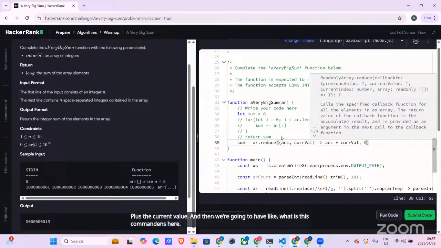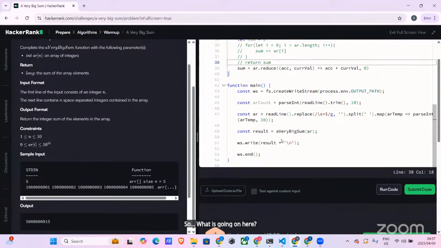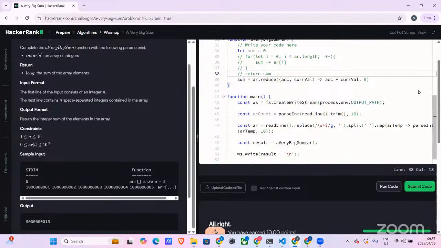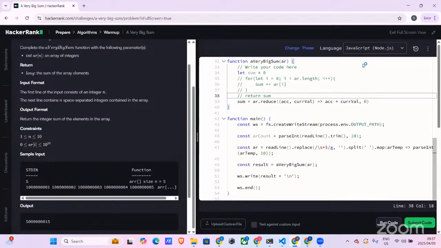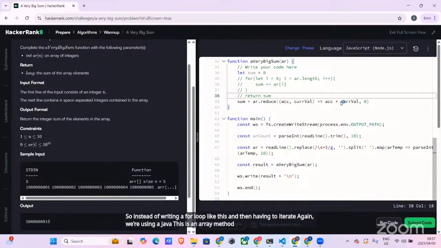So what is going on here? All right, so let me just explain. Instead of writing a for loop like this and then having to iterate again, we're using a JavaScript array method. Reduce is an array method in JavaScript, right?